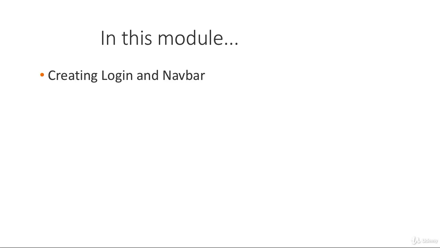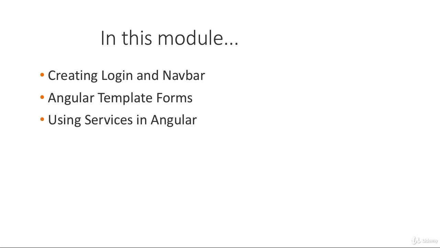So first of all, we're going to need to create a place for users to log in with a login, and we'll also create a navbar to help users navigate through our application. And we'll be using Bootstrap classes to achieve this. We'll also need to take a look at how Angular handles forms. Now, early on in this course, we're going to use Angular template forms. They're a little bit more straightforward to get to grips with. And for simple forms like our login and register, at the moment, this will suffice to get us started.